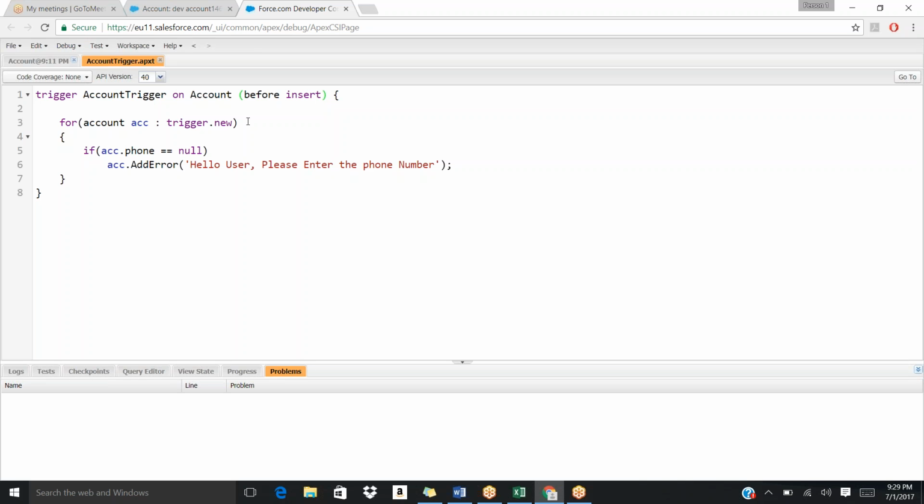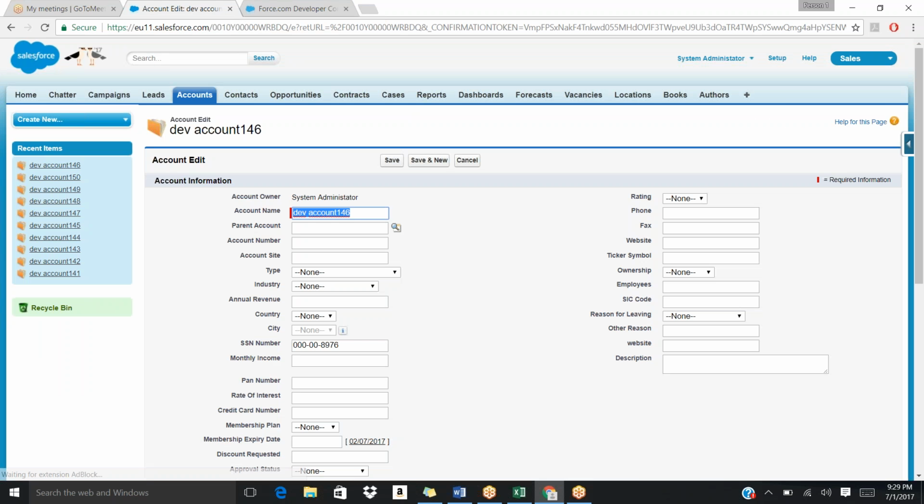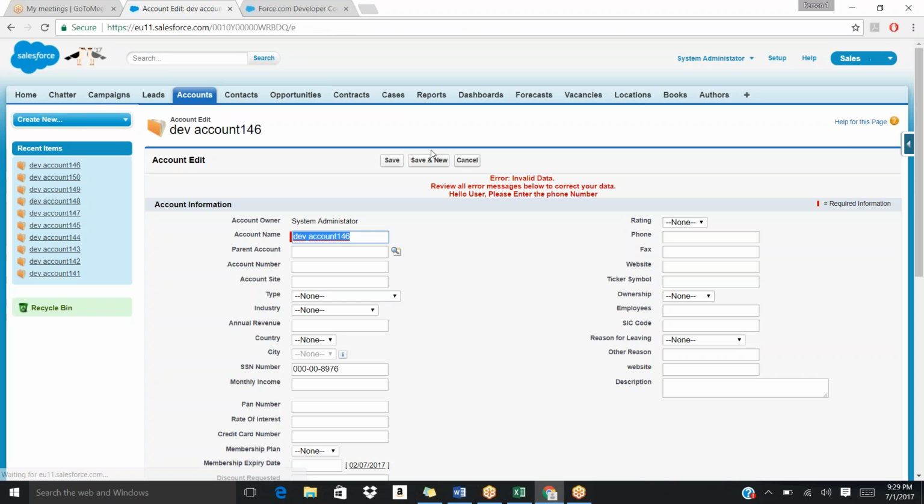So I will write two here. Now we will see what is the use of context variables. I have written two events here, before insert and before update. That means without a phone number you can't save. Okay, right.